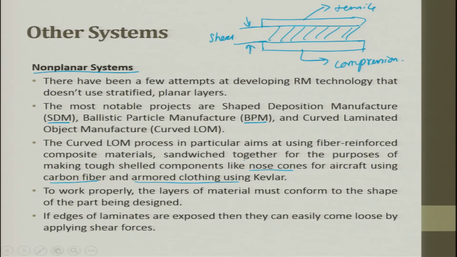So, what is a nose cone? When you have a flight, this is the front part. So, this is the nose cone. To work properly, the layer of the material must conform to the shape of the part being designed. If edges of the laminates are exposed, then they can easily come loose by applying shear force.